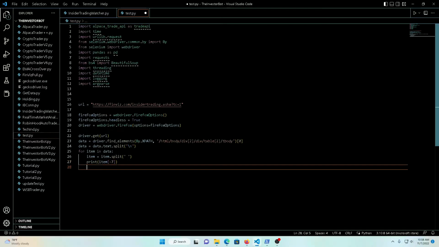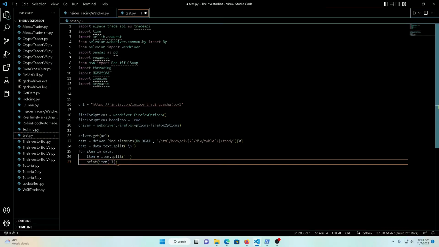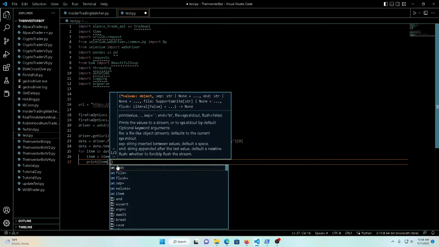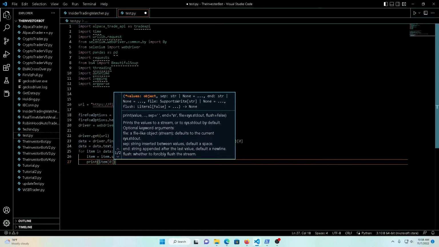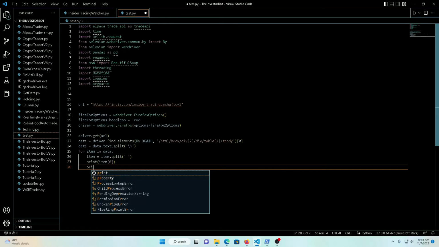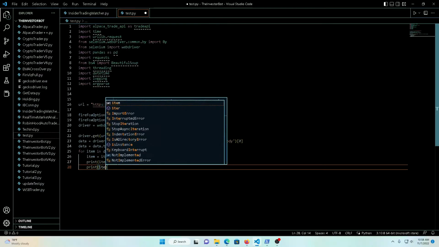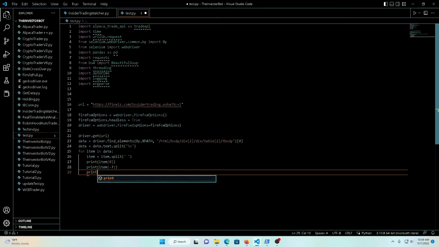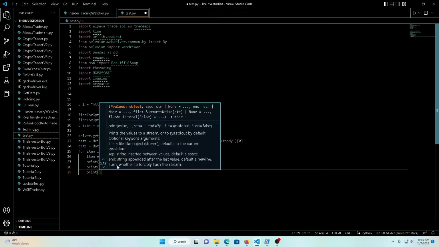Actually, you know what we'll do? We'll go ahead and print item of 0. So that's the first item, which is going to be that ticker. So that'll tell us what stock was bought, and then we print item -7, cool, and then we'll print a new line just to break it up a little bit.